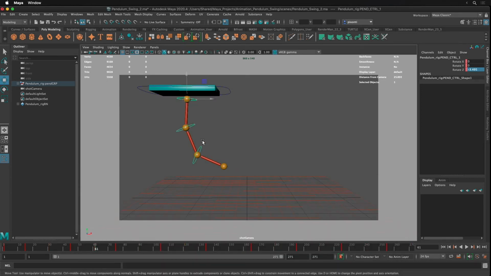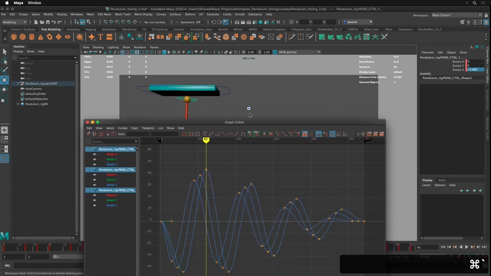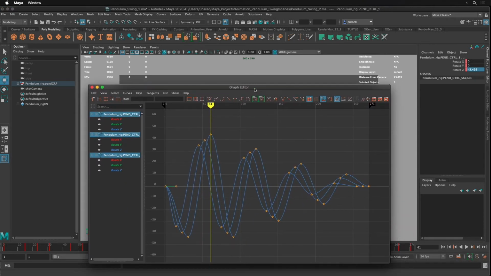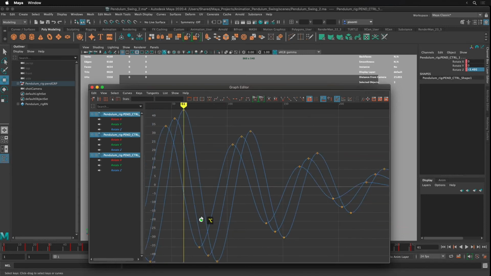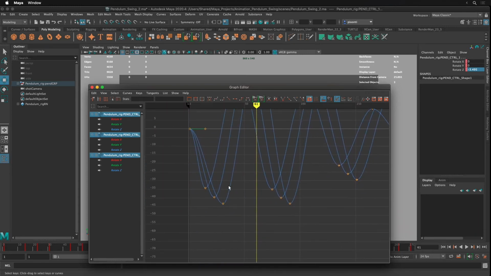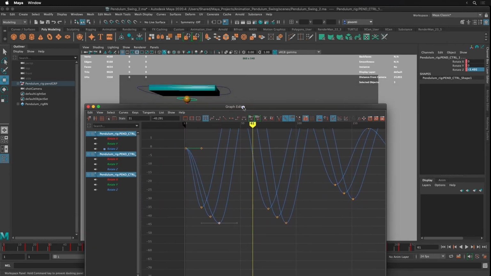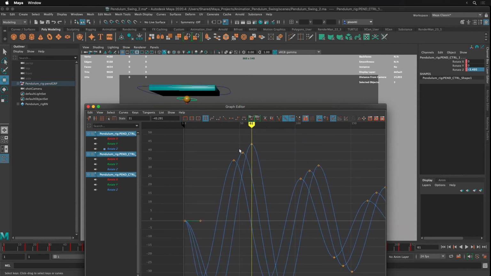Let me select them again. That one, that one, that one. Go to the graph editor, right? And now you can kind of see where it starts off intense and then goes a little bit slower. So there's a couple things that I'm going to do to all these additional keys, right? I'm going to actually end up duplicating this one and this one, and then give it a little bit of delay, right? And just kind of let it hold on to that for a little bit of time. And that's going to add a little bit of drag into this, right?